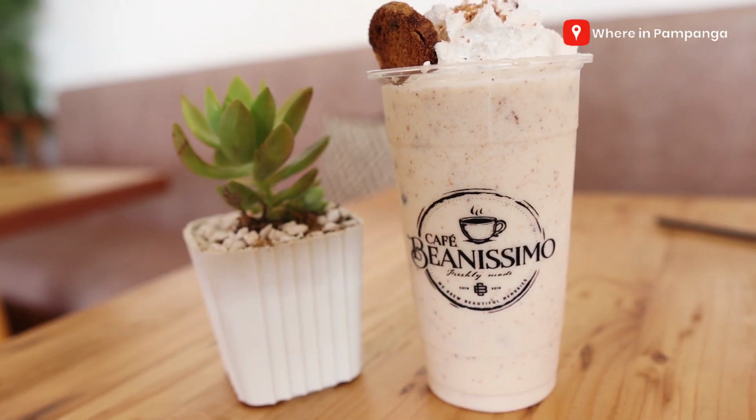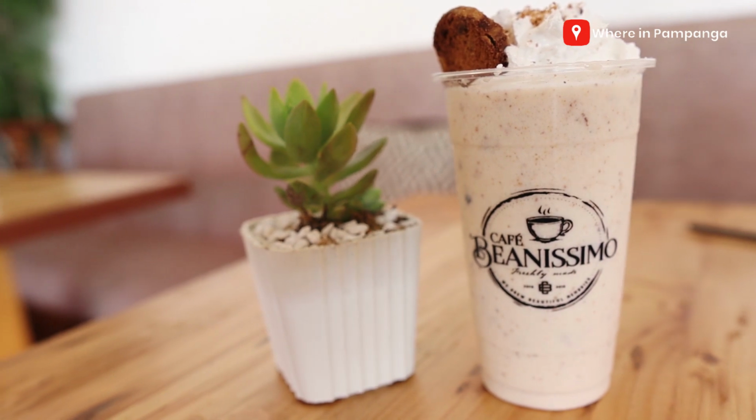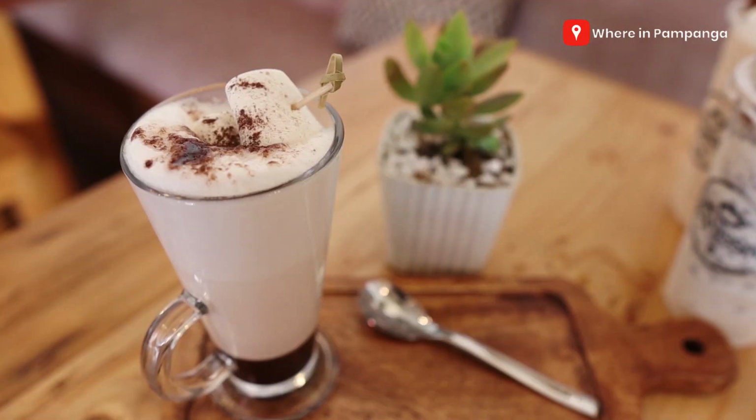Okay, so I guess lastly the taste for me is this cookie crumble. It's a 2-in-1, so you have your refreshment, you have your dessert. Right after a very heavy meal such as this is the best refreshment that you're gonna have. So ako naman yung Choco Java chips nila. So syempre, all-time favorite na Choco Java chips is available din dito. So from Guagua, now in Florida. There you go.